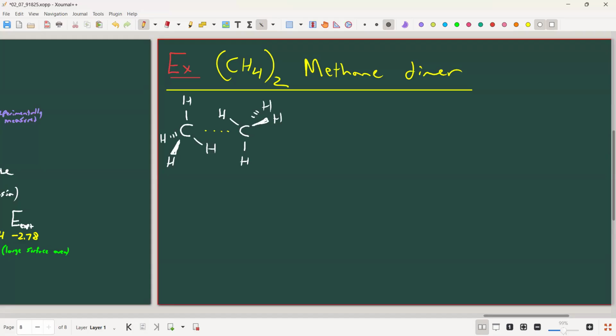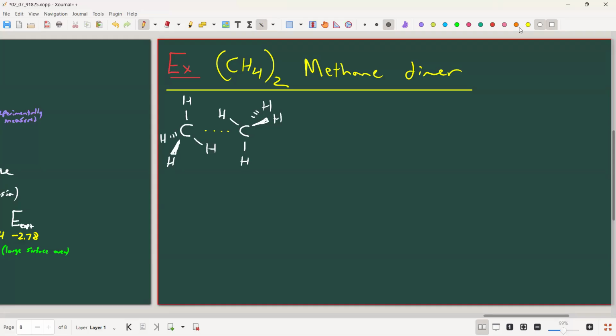For a long time, people thought that one of the hydrogens on methane creates a hydrogen bond with the carbon, so a C-H-C hydrogen bond. That's a very, very weak hydrogen bond, but we're also dealing with weak interactions, so anything is possible when it's weak. And it turns out that that's not the most stable form. It took us a while to figure that out, but we're confident the most stable form of the methane dimer is this upside down flipped isomer.